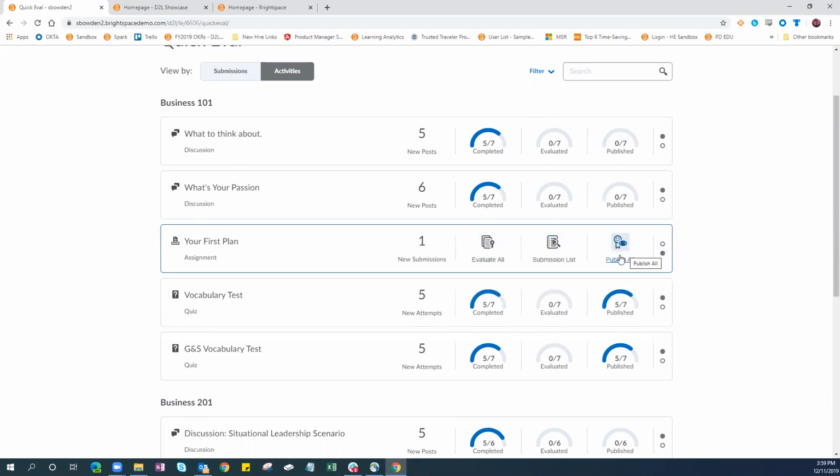And when you hover over, you have the option to go into these. So if you want to go in and start evaluating those 2 new submissions, or if you want to publish all of your assignments at one time. So what you could actually do is go through, mark up all the documents, provide the feedback and the grades, and hold those back, and then just come in here, click publish all, and it'll send all the feedback and the grades and everything to the students in one click.